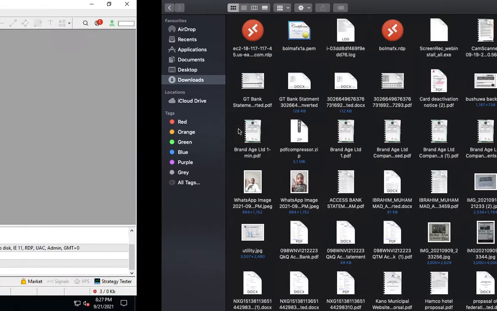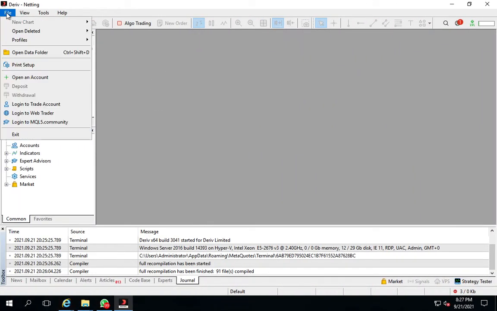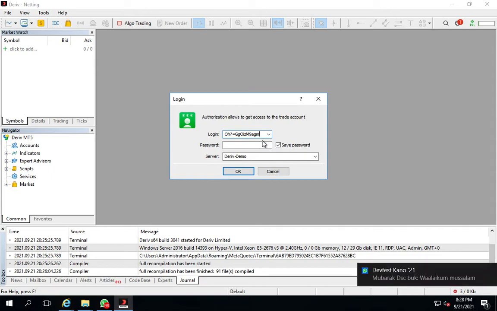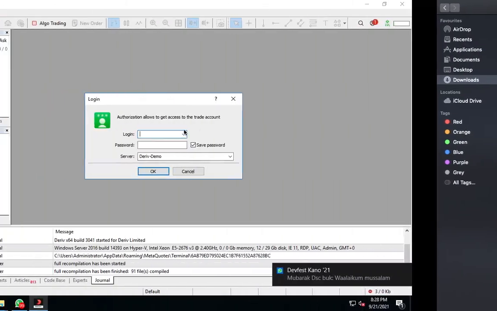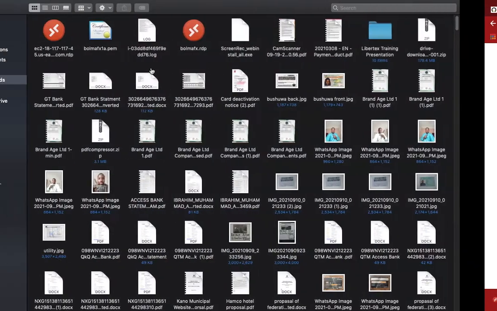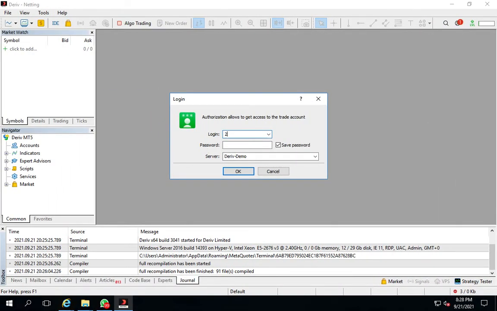288,658. So let me go back to the virtual private server, come here to log in. I will paste this. No, I did not copy it correctly. 288,658.